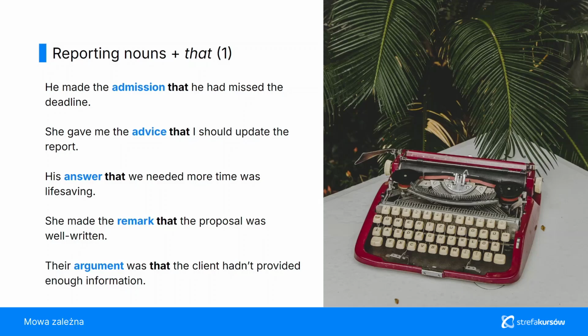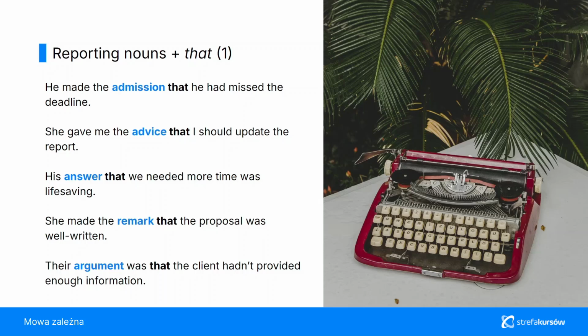Okay, a few reporting nouns connected with that. Certain nouns followed by that clauses are commonly used in reported speech, and this helps to add extra information, for example, on how and in what manner something was expressed. So let me show you a couple examples. He made the admission that he had missed the deadline. She gave me the advice that I should update the report.